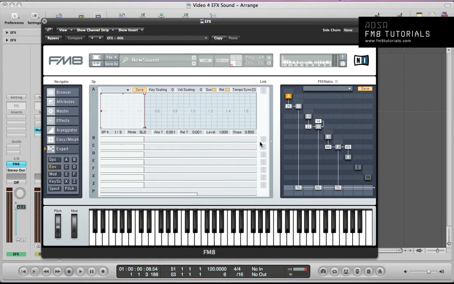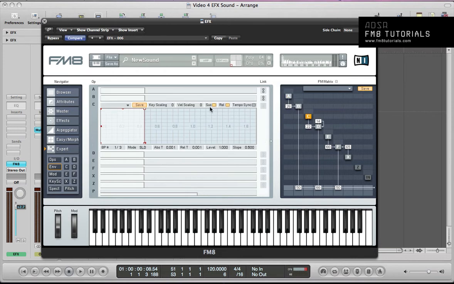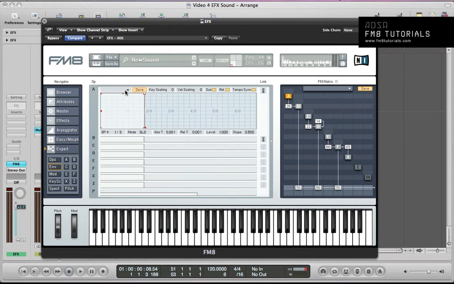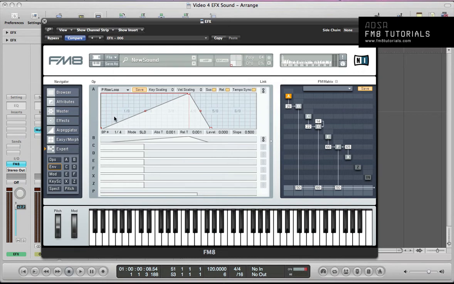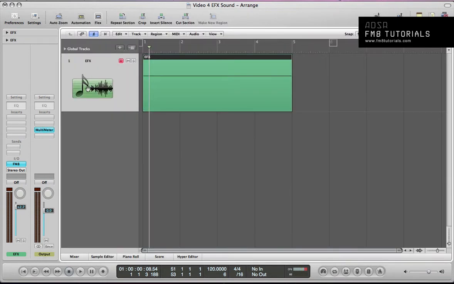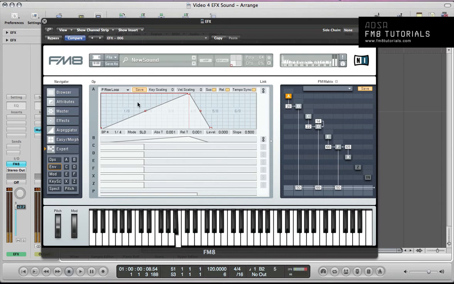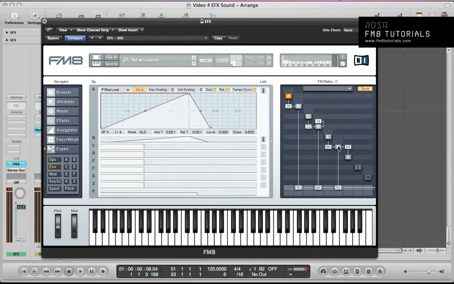Okay, so envelopes A and B we can link together and tempo sync these envelopes, and actually set up one of these rise loops in here and just edit this. Turn off operator F for now so we can hear that rise loop happening. I'm going to make that a bit quicker by pulling this sustain loop back to the 2/8, and put a bit more of a curve in there. Put a bit more of a curved release.